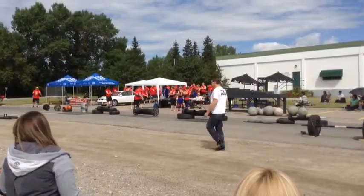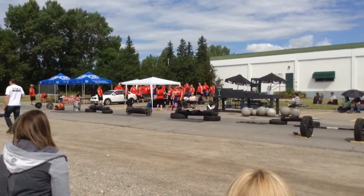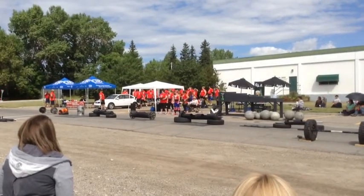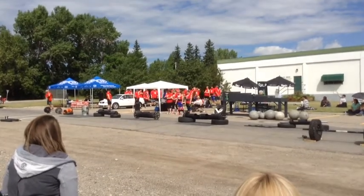This is her first comp, and it says here, I don't know if it's a misprint, she's got a 420-pound bench press. Oh my god. Wow. Okay. I think some guys in the crowd suddenly felt bad about themselves. This is her first comp, so let's see what she can do today.